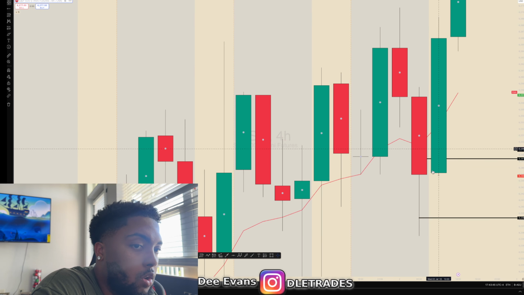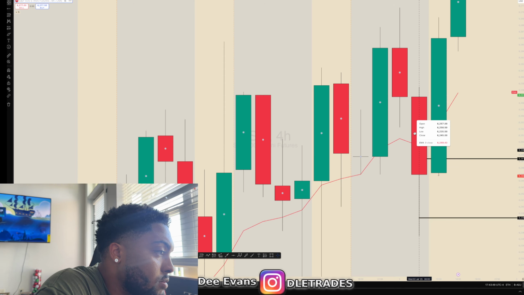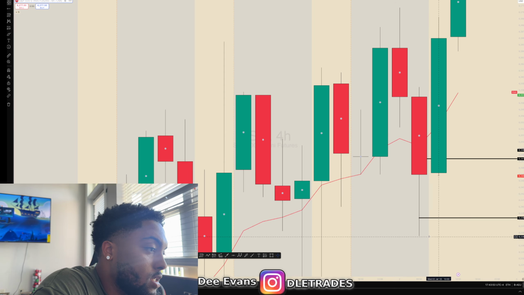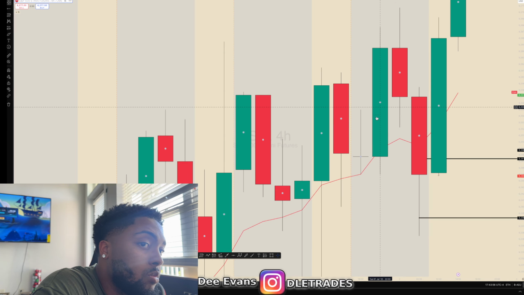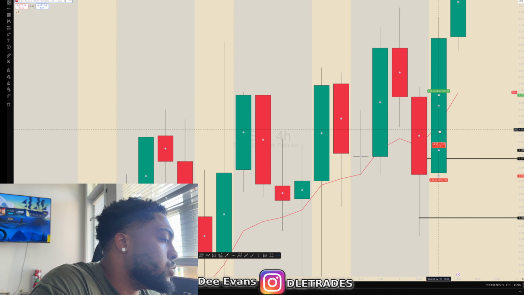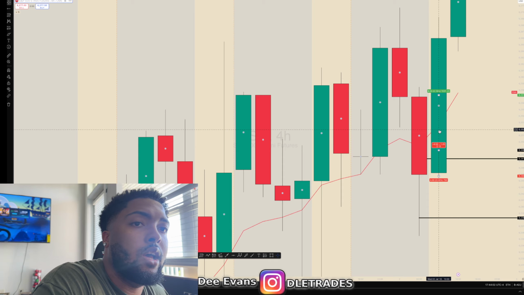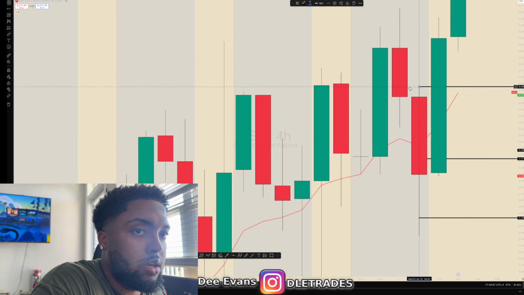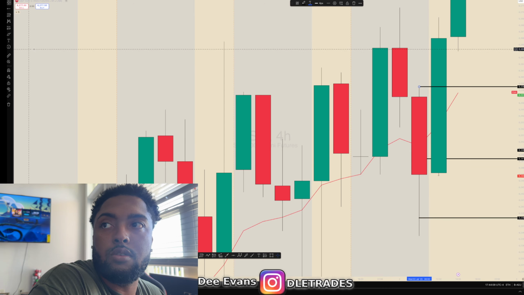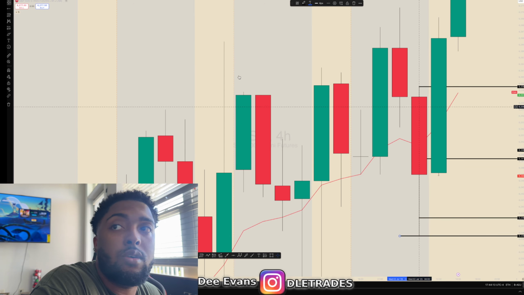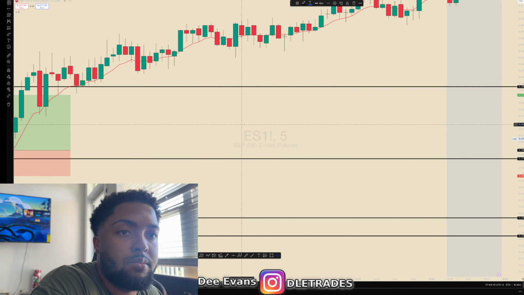Notice how off the open we were inside this previous 4 hour candle here, right? Meaning we either have to take the low of this or we have to take the high of it to invalidate the inside bar, because it would have closed inside of it, that would have created what's called an inside bar, right? So we mark out the high of this inside bar or the previous candle, and we mark out the low of it.